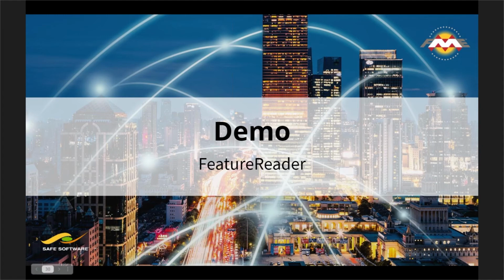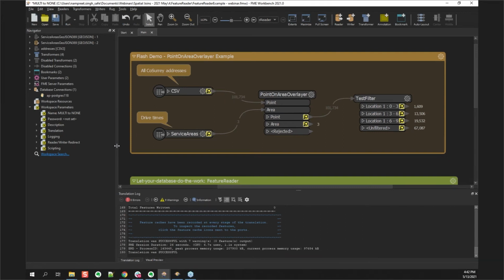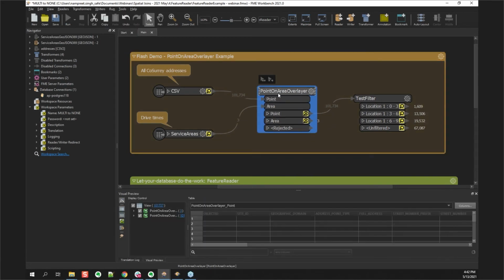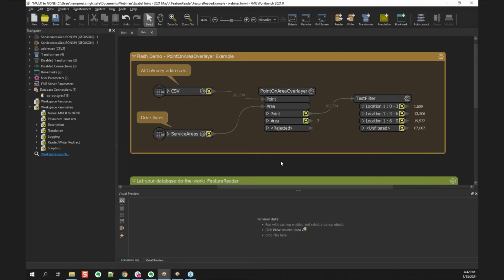I do. So we're going to take a look back at the demo that Dale presented just at the very beginning, and look at an alternative way of replacing the PointOnAreaOverlayer with a FeatureReader.